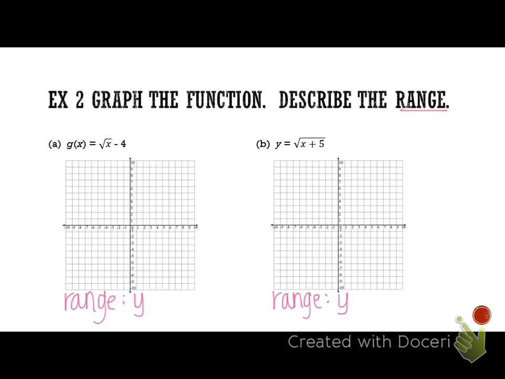Now remember, before you plug this function into Desmos, the g of x, we're going to replace that with a y because that's what Desmos recognizes. So when you're in Desmos, and I'm in Desmos with you, so I'm just going to kind of talk you through this. Obviously, we're going to do y equals, and then when you hit that keyboard button to show the keypad, you can see where the square root comes up.